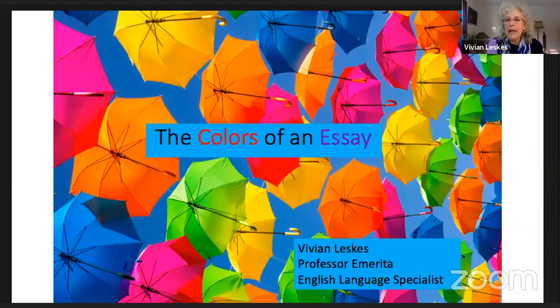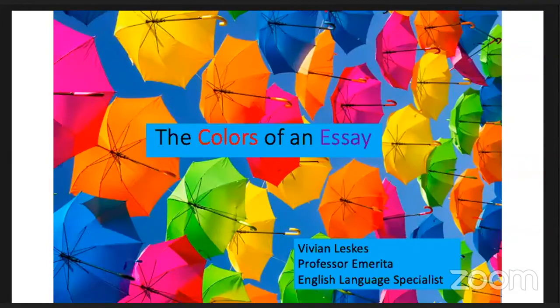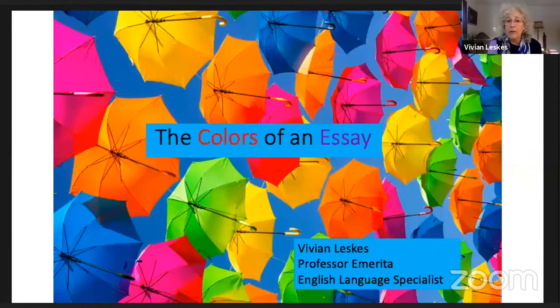This topic of writing an essay covers many years, actually, in the United States. And for students who are learning English, it takes them several semesters, even at the university level or the college level or the high school level, to learn how to write an essay. So we need to start with writing good paragraphs, and then we'll expand them to essays. And I'm going to use my students' work as examples.